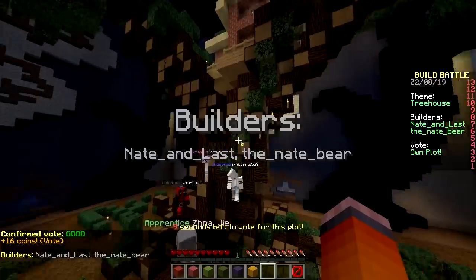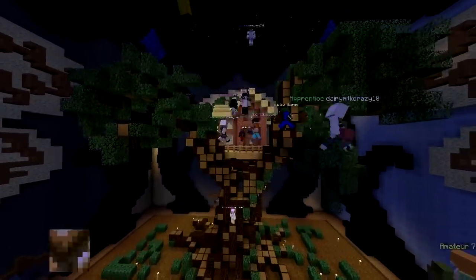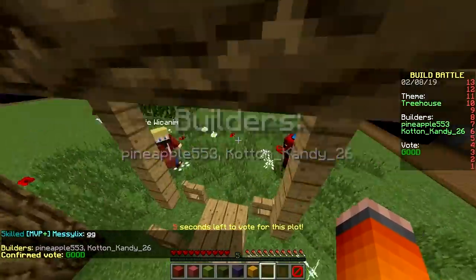Nice. Wow. We have a tree with a big house on top. Cool. Oh! Who built that? Professionals. They must be hackers. What is it? Pro or hacker? Both. We have an oak tree with a swing. Cool. Let me take a swing.